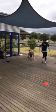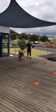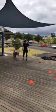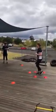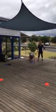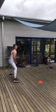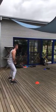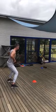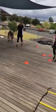That's it, Josh. You got it, mate. Keep pushing through. Bum down a little bit. There you go. Look straight at the ground. Good job. You've got 10 seconds left, guys. Push through. Those fast feet, Kira. You've got it, girl. 5 seconds left. Keep that bum down. Pull those knees in. Stop. Good job.